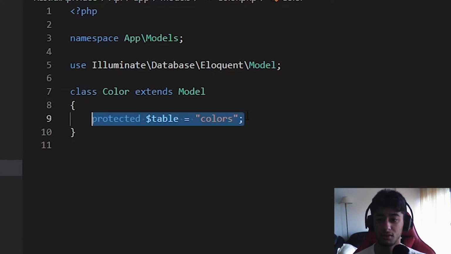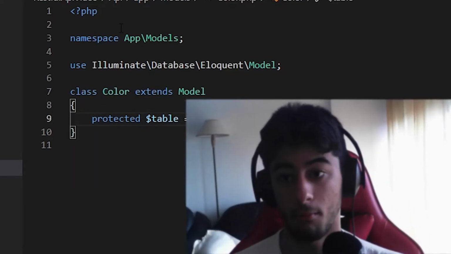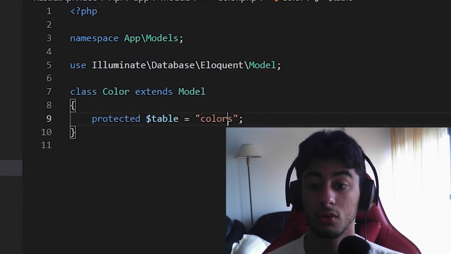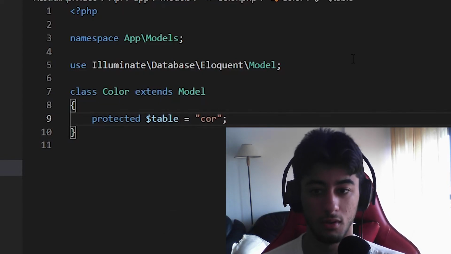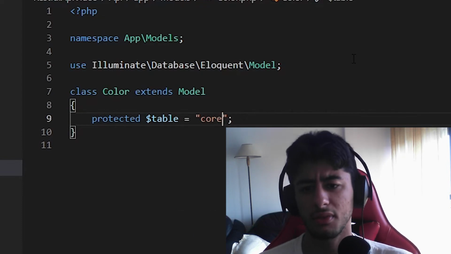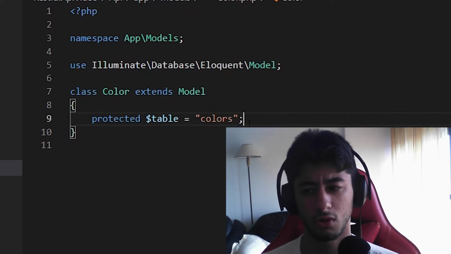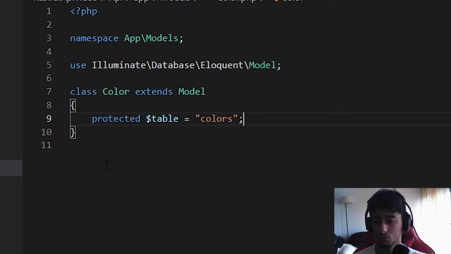Lumen automatically, when you create controllers about a model, which you cannot change anything without a model, sorry, create controllers without a model, you are going to need to identify the table. Imagine that in Portuguese, cor is the colors, and the plural is not here, it's with an N, an E, and an S, and it will just automatically put like cars, and cars is a completely different thing, you understand? In your language and any other words, it only adds the S, and it can not work because of that. So always set the name of the table, so the model doesn't get confused and have bugs that you cannot find.